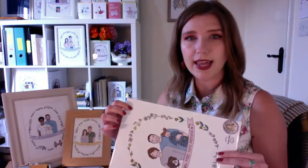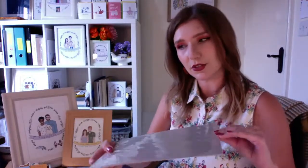And then I put it in a clear sleeve, and this is a compostable film. I always try and be as eco-friendly as possible with packaging and things like that. So all the sleeves that I use for all my products are compostable film. Then that just gets put into a hardback envelope. Again, it's quite rigid, so it's not going to bend in transit. And I put in a little handwritten note and a business card.